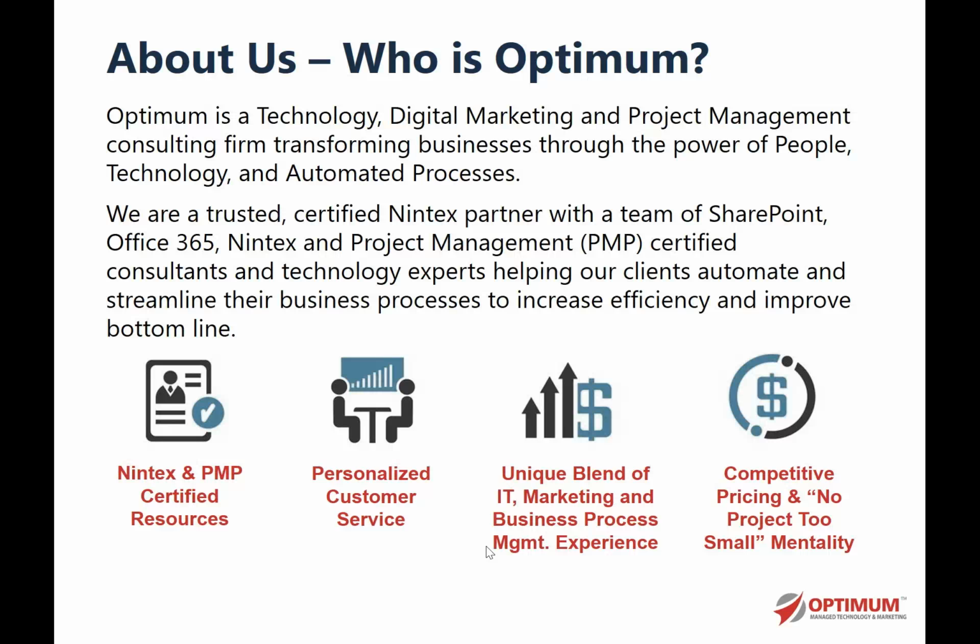So as I mentioned, my name is Nushin Yatari. I'm the founder and managing principal of Optimum. I founded Optimum with a vision of empowering organizations to transform in the digital workspace using the people, the processes, and also technology, innovative technology. So that was the vision behind forming Optimum.